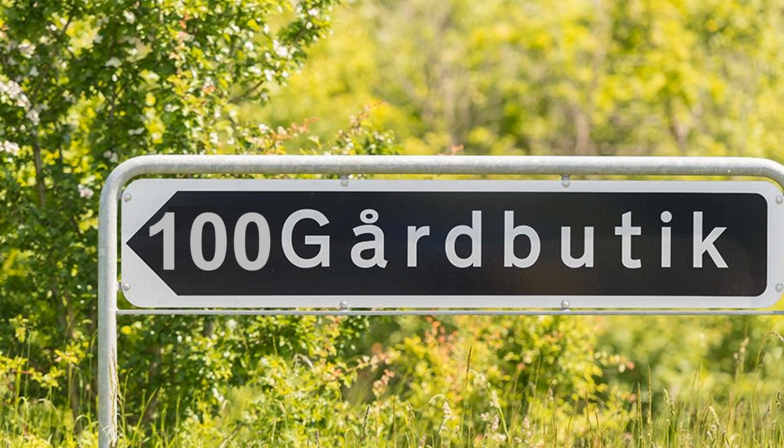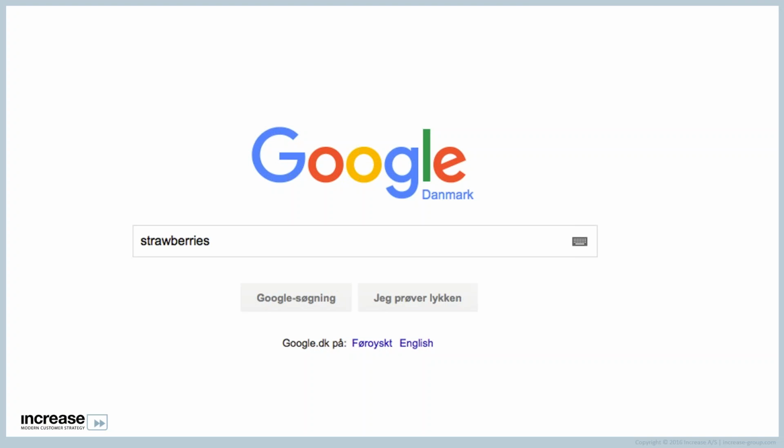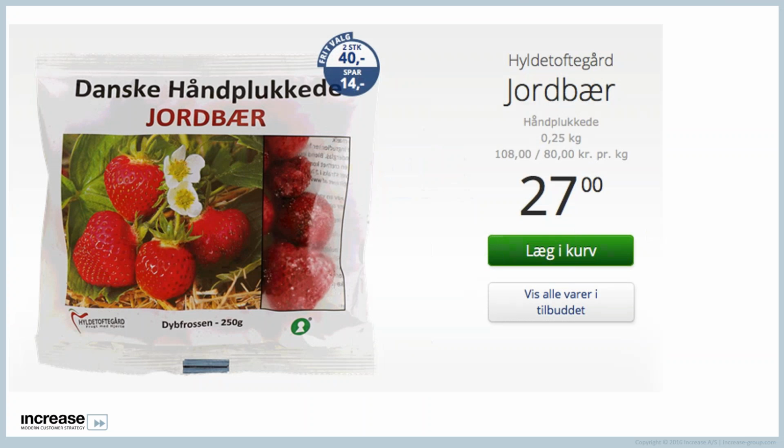within 100 kilometers you can get strawberries, you will probably need to advertise yourself somehow online, which means that the first bit of brilliant content, you can't really put that in a different context and have the same result. So you will have to produce content in a different way. Otherwise, you won't get the results that you want.